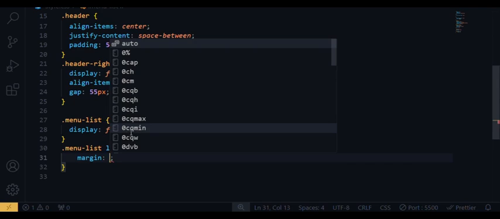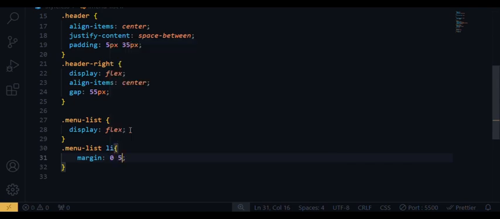So the margin top and bottom 0, but then left and right 25 pixels each.